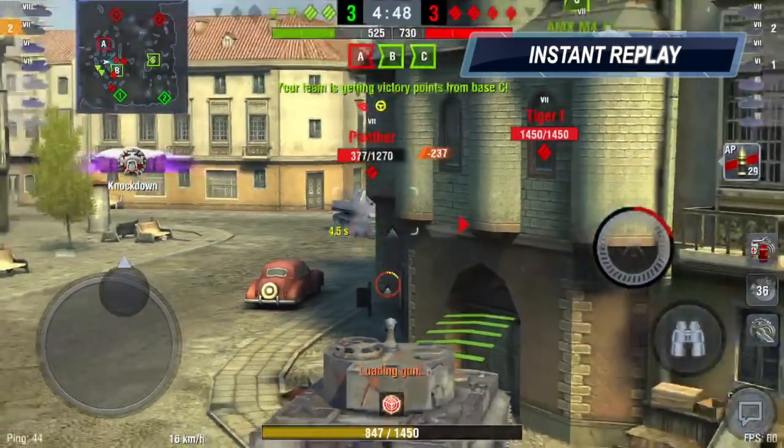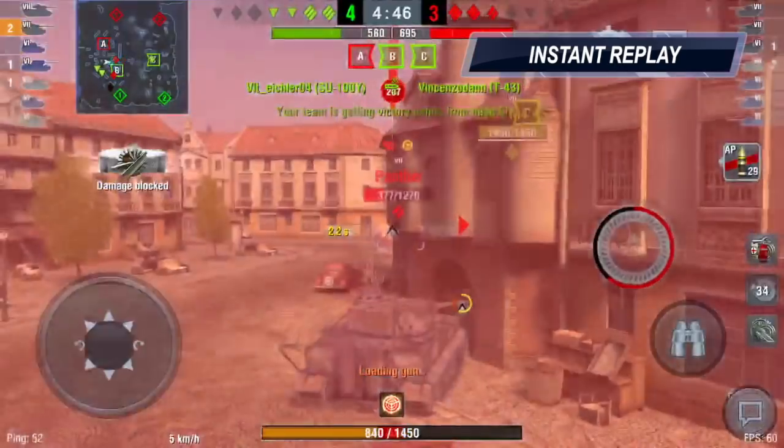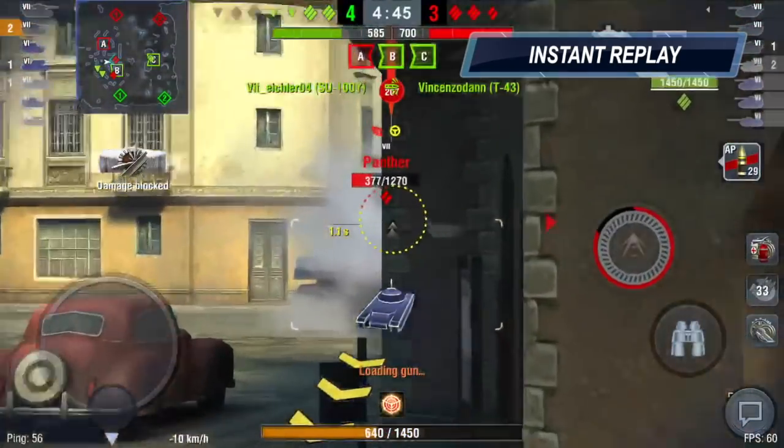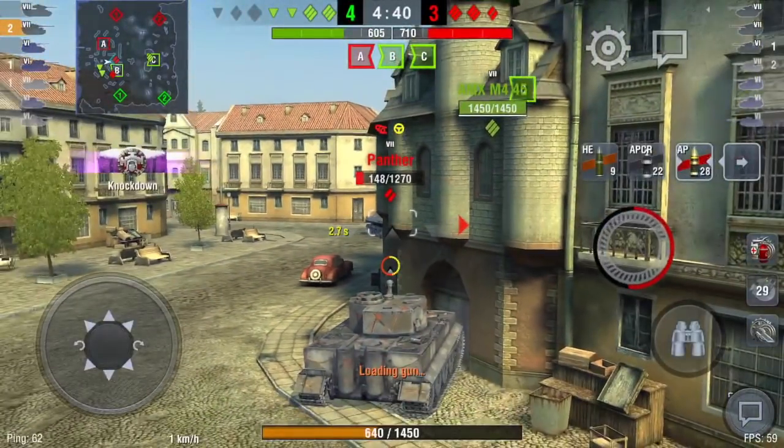Track him again. Now he's blown both of his repair kits, so now he's in all sorts of trouble. Bam. I bounce again. And then when I come out, I track him again. Now back to the game.